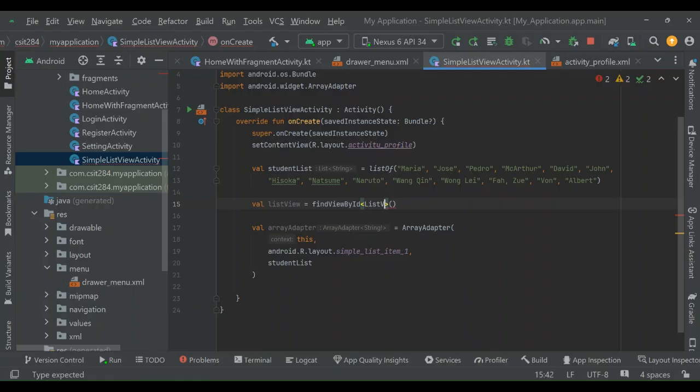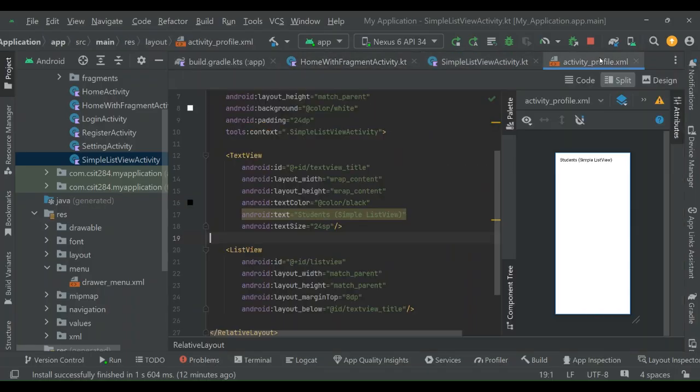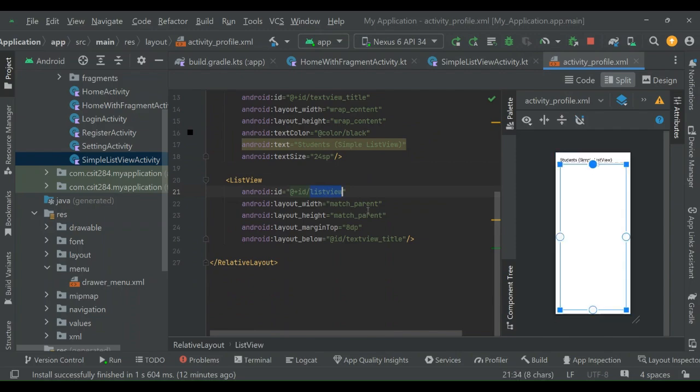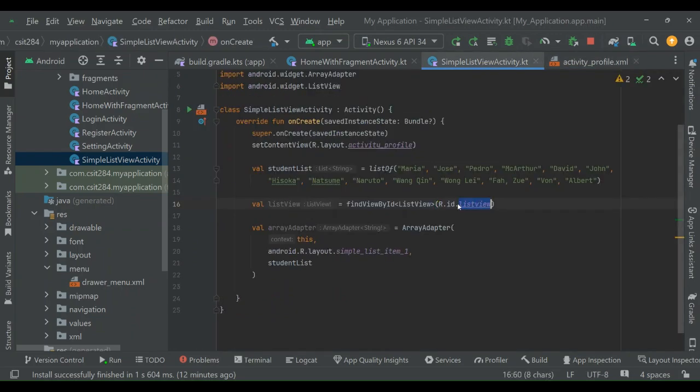Remember that in our layout we named our list view as this one. Now the last step is to set our list view adapter, and then we set it to our array adapter.